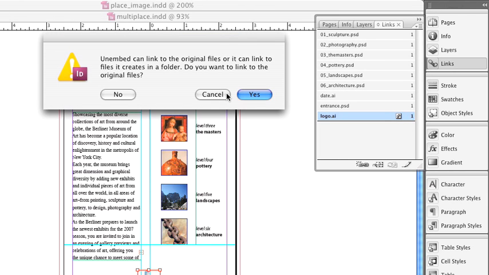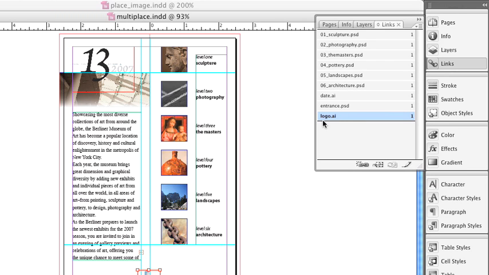We could just cancel if we didn't mean to do that at all, but it's offering to relink to the original logo.ai file that's on our computer's hard drive. Now, if you don't have the original file on your hard drive, InDesign can write that file out in its native format. But in this case, it does make sense to relink to the original, so I'll just go ahead and click Yes. Now InDesign is relying on that external version, and you notice the icon that indicates that it's embedded is gone.